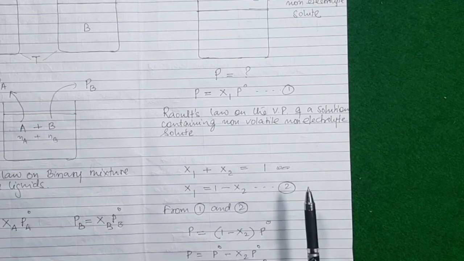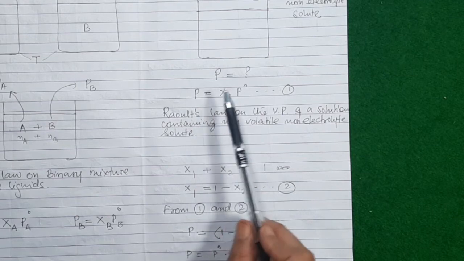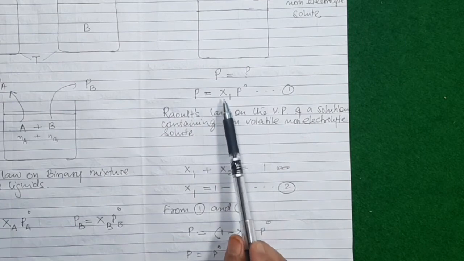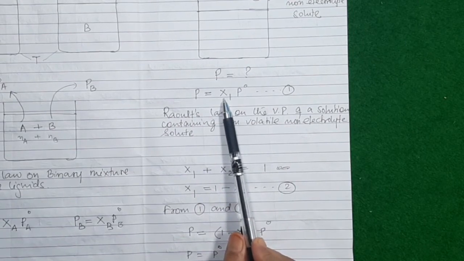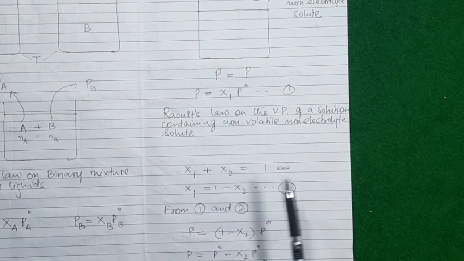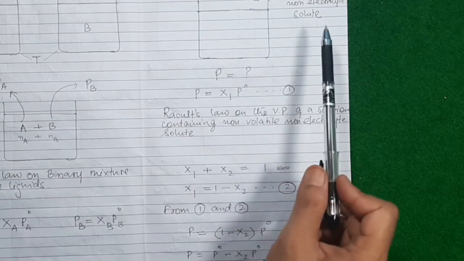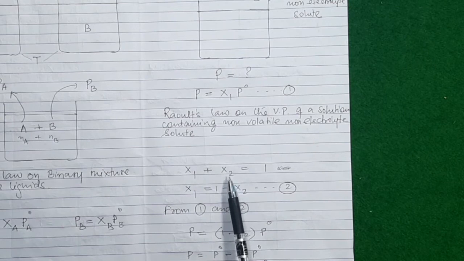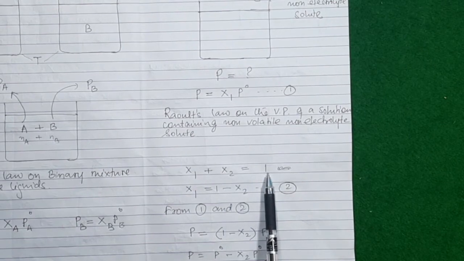Okay, so that ends the second Raoult's law, but I want to further expand this mathematical formula. You see, I don't want this mole fraction of the solvent to remain here, because whenever we deal with a solution, mostly we find the concentration of the solute rather than the concentration of the solvent. So I want to replace this x1, which is the mole fraction of the solvent, with something of the solute. You know it's a mixture of solute and solvent. There are two components. So the mole fraction of the solvent plus the mole fraction of the solute, the total, has to always be 1.